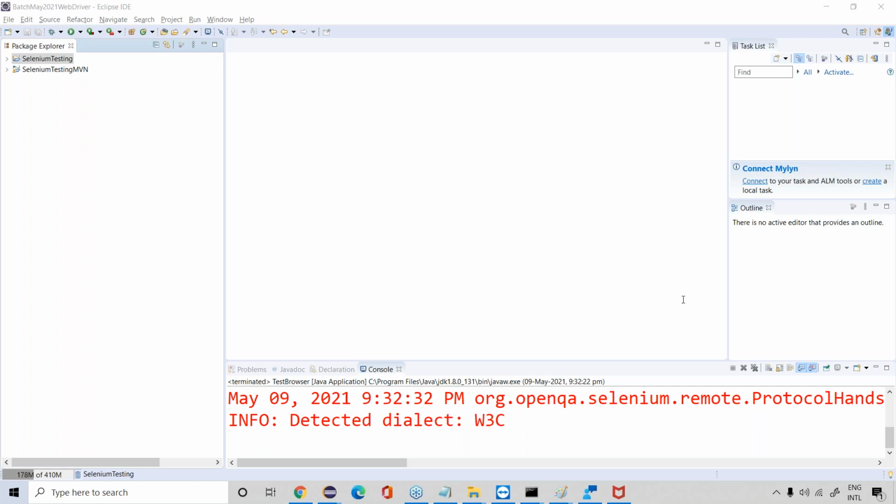Yes, Shobha, if the Chrome version is 90.0.4430 and the browser executable is 90.0.4431, that also is going to work. You need to check whether both are compatible by running it, and then you're going to come to know whether it is working or not. So that is what we are going to overcome now, so that we need not manually download the executable again and again. We're going to fix that part.